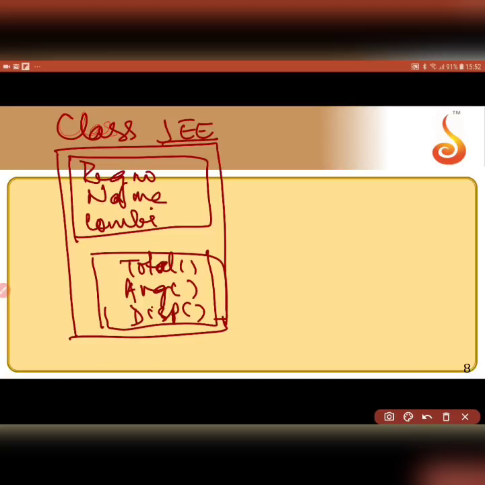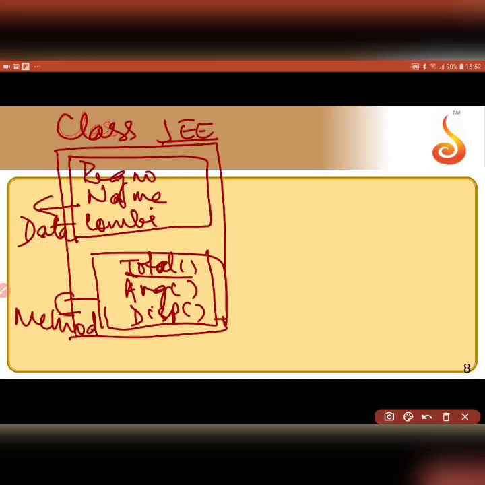Then what are the total marks? You would have written many JE exams. What are the total marks he has scored? What is the average he has scored? Because in one exam he would have scored better, and in some he may not have done very well. And then I need to display his score. So this is the function, I can say this is the method, and this is the data. Fine, this is a class.